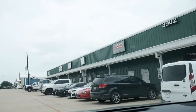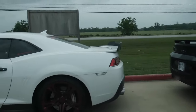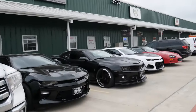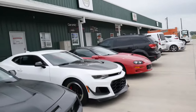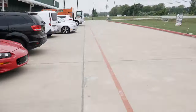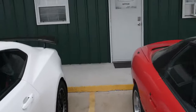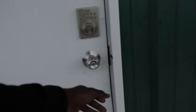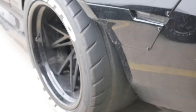Big shout out to J-Rod, hooking me up and getting me straight. Thank God, right? All right, y'all, let's run inside. Got the Creed, another 6th Gen, Junior's joint. Nasty ZL1, Mamba, in this joint. We're going inside. Dude, look at the tire that bro is running on this joint. Look at that.